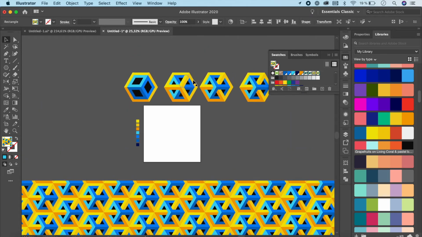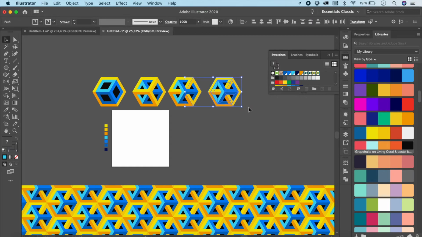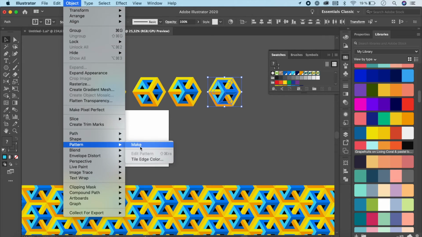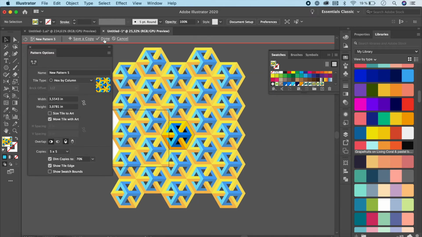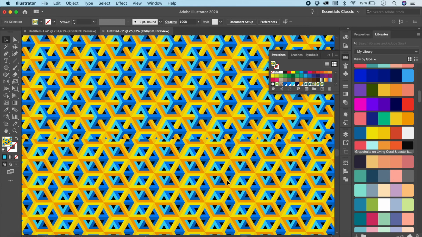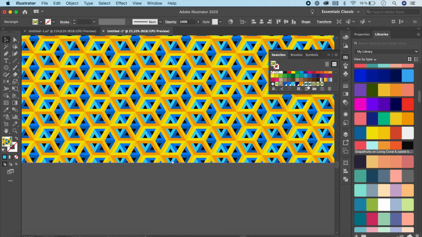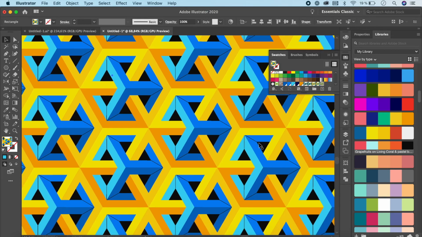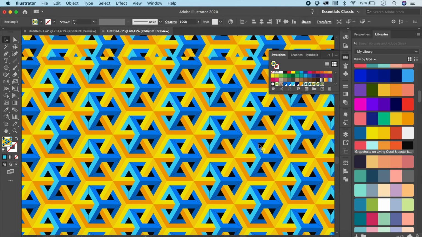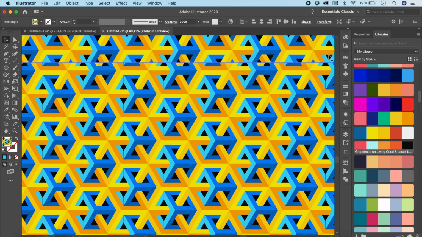And let's make the other one into a pattern as well. So click and select, go to Object, Pattern and Make, click OK. And in here, let's give Hex by Column again and click on Done. And let's use the older model here and click on the newest pattern. So yeah, this is basically how your new pattern is going to look like. So once you're done, you can export them in whatever size you want and use it.